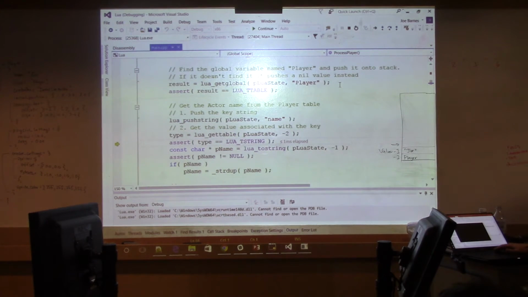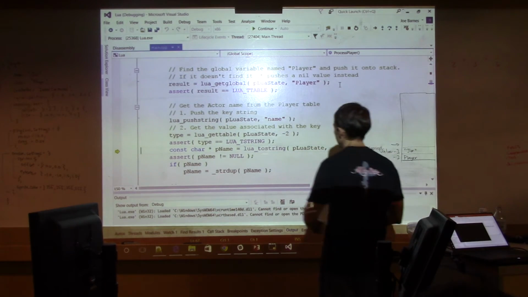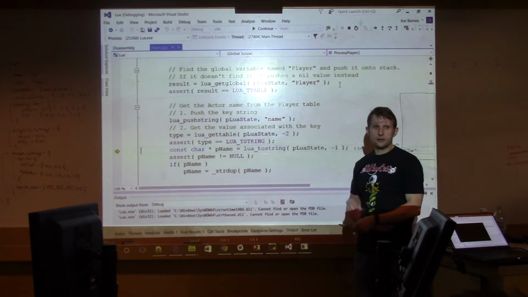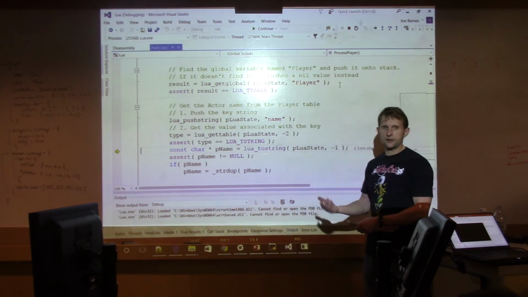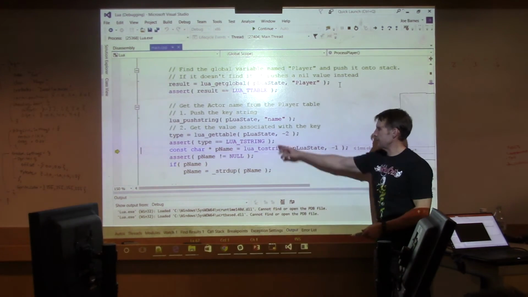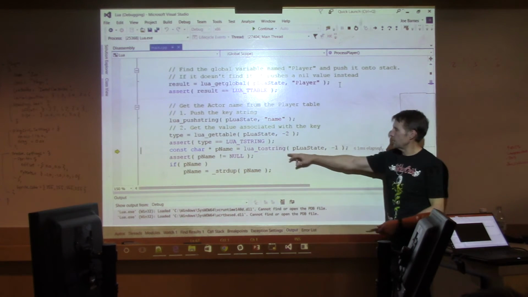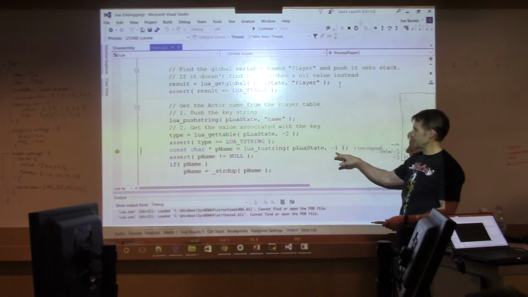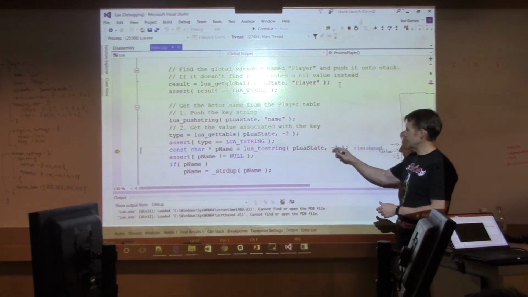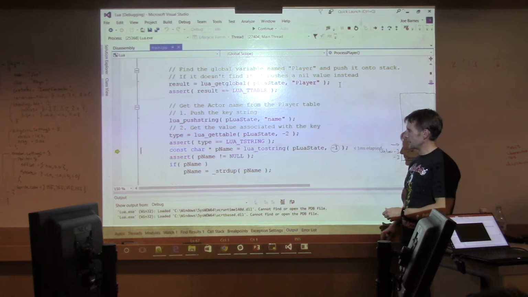Then, like I cut out of my samples, I validated that it's a string, so I can call Lua to string, and it's going to work, and it's not going to inadvertently convert a float. So I say, hey Lua, give me the value at this stack location. It doesn't have to be the top of the stack.